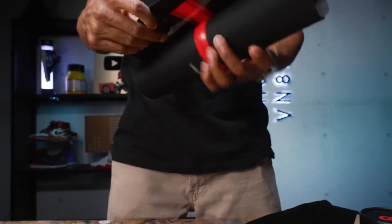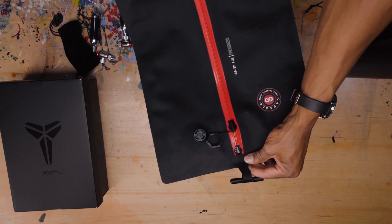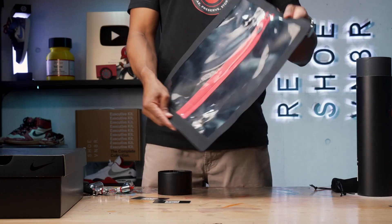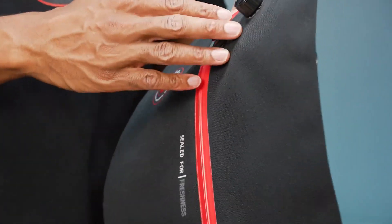There are three sizes to the pod: small, medium, and large. Each of them is designed to fit right in your shoe box. We have a medium today, which fits up to a size 10. On one side it's clear so you can still see your shoes, and on the other side it has a fabric which helps block UV sunlight.